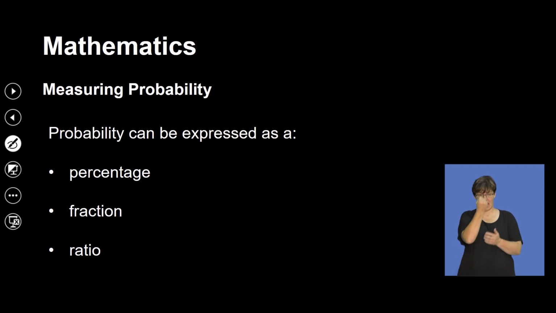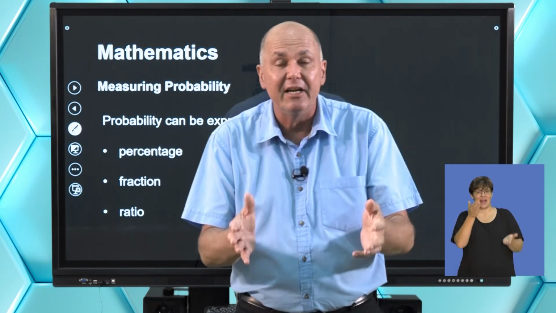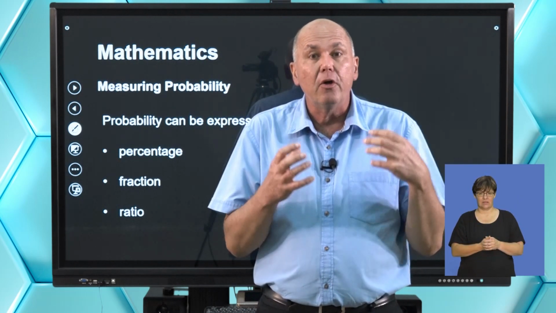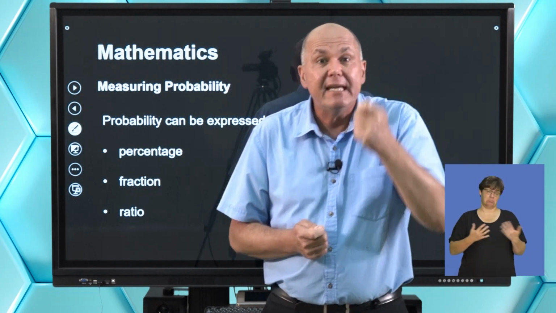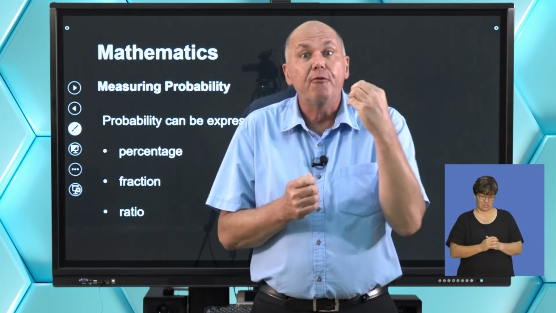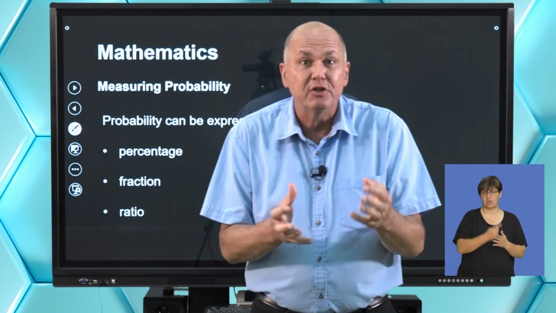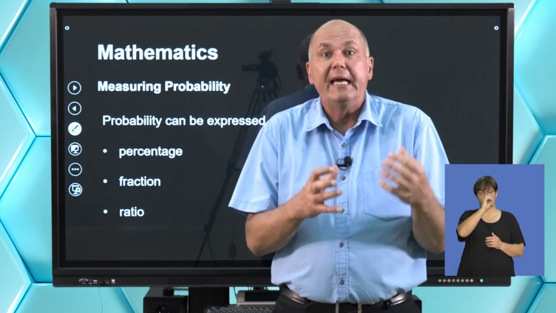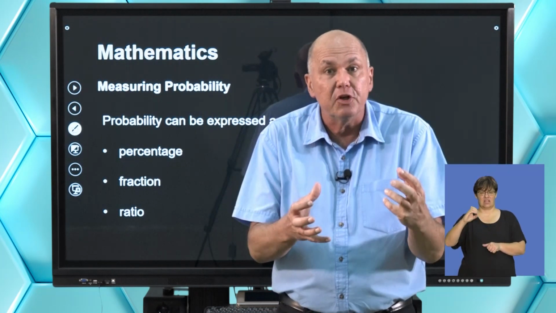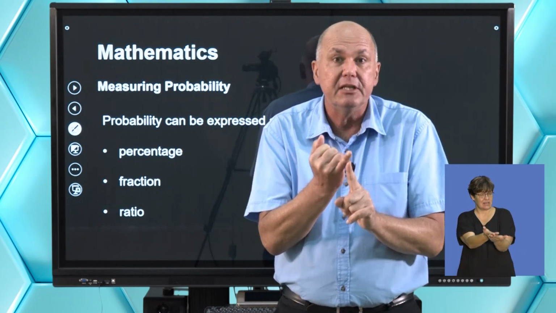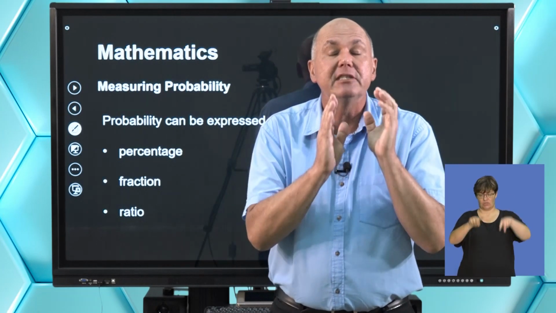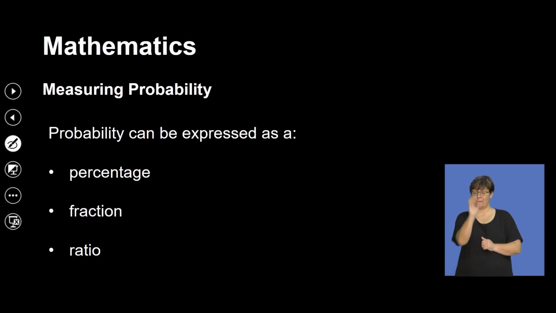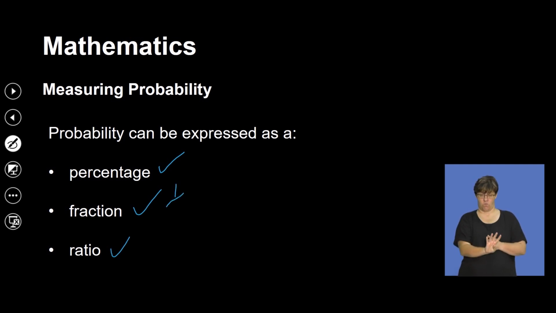And so what I want you to understand, in dealing with that particular equation or that calculation, there are more than one way of representing the probability. We can represent it as a percentage. We can represent it as a fraction. And that could be a common fraction where we say it's 1 out of 5, or we could say it's 0.2. It's still a fraction. So we can represent probabilities as a percentage, as a fraction, and here's another one that is very commonly used. We can represent it as a ratio of two things. Have a look here. We're saying it's a percentage, a fraction, or a ratio. So say, for example, my fraction was 1 out of 4.